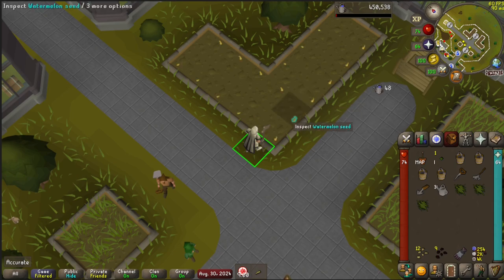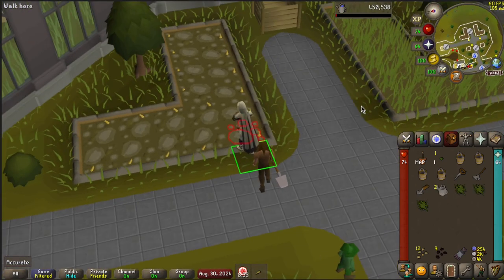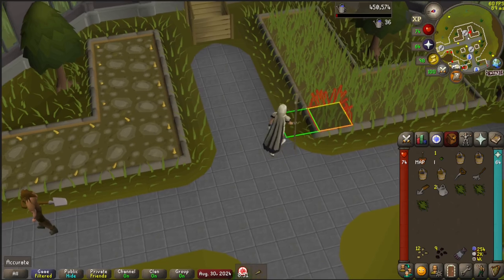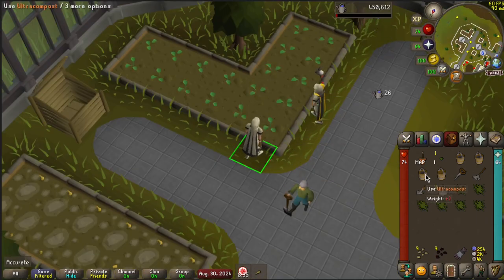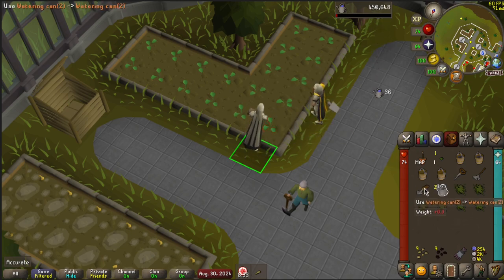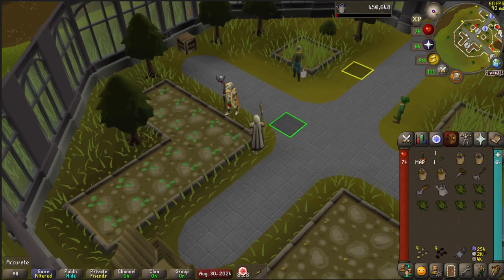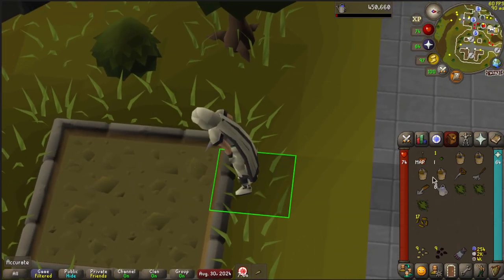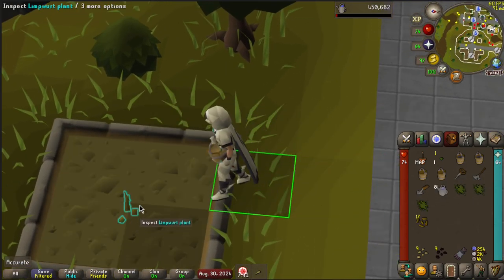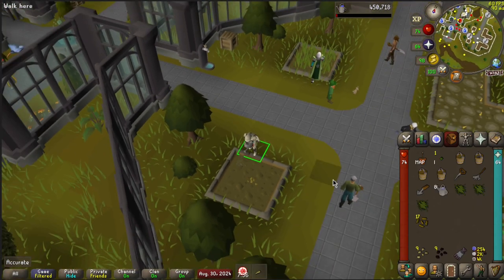Thank you. So for my first allotment, I'm actually going to plant some watermelon seeds and use some ultra compost on it. Then for the second one here, I'm going to plant the strawberry seeds that I just got, which is super nice. I'm going to do that, ultra compost, and water it. So boom. And then for the flower bed here, I want to always be growing limpwurts in my flower beds because they are going to be incredibly useful for growing, what are they called? Sorry, I've already forgotten what they're called. For getting super strengths in the future, so I want to do that.